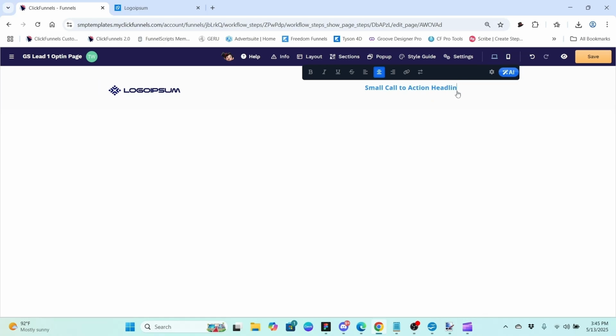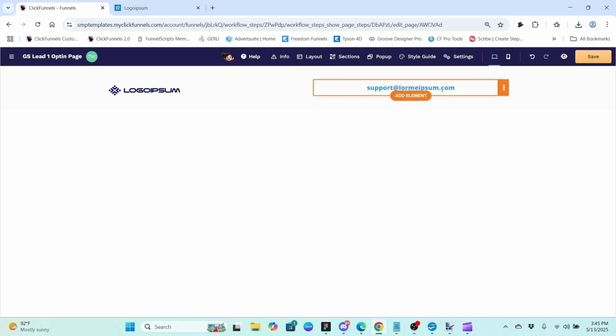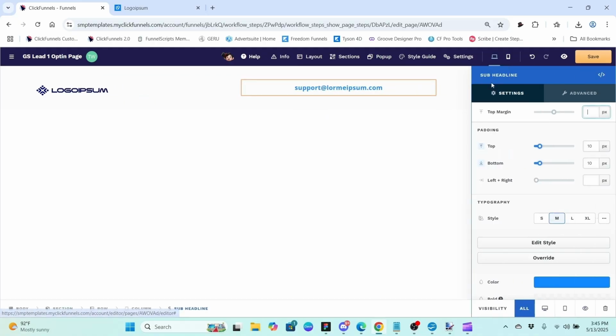Now for our subheadline, we're just going to type in a fictitious support name. And we are going to then go to our settings.